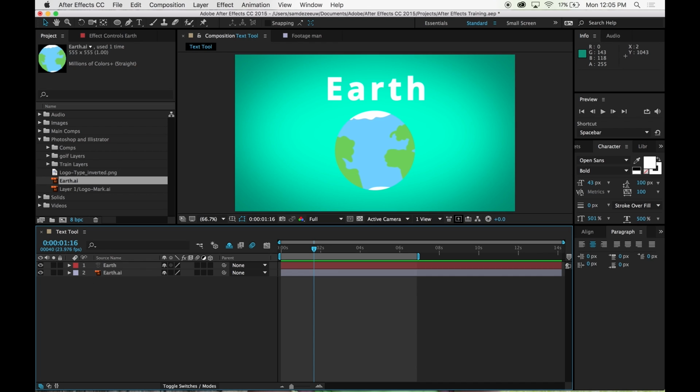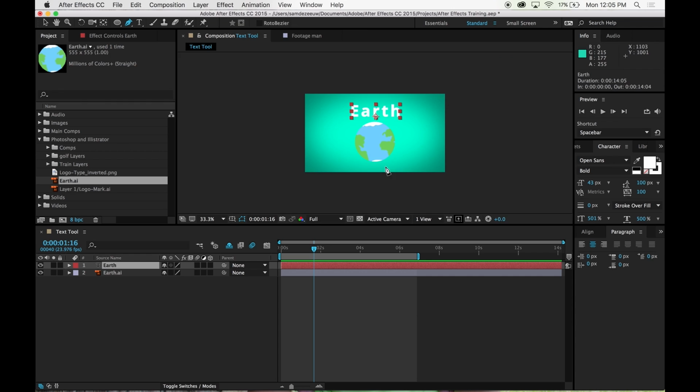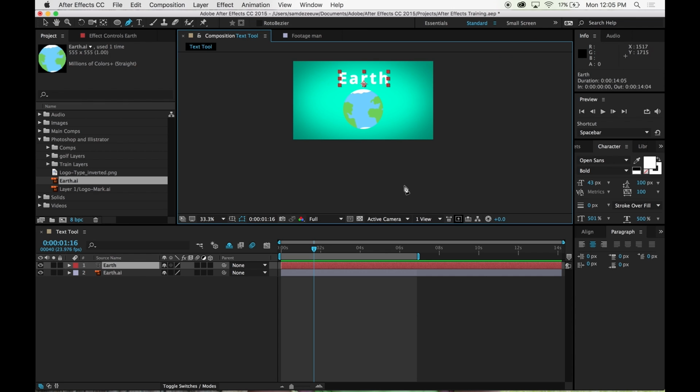If I select our text, we have to have this selected, and we go up to the pen tool. That's how we're going to create a custom path that is connected to our text. I do want to say this real quick, just so I'm not confusing anyone. I started here, and I went around the Earth. But I want to switch it up a little bit. I don't want to create the same kind of effect, because I want to show that this is so customizable, and you can create any kind of path.